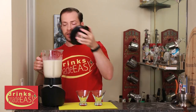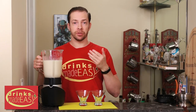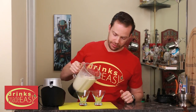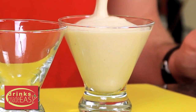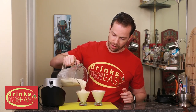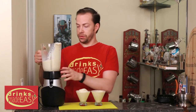Now, if you need to add a little bit more ice because you find that it's still a bit liquidy, do that. Or if you're someone who enjoys it not quite so icy, cut back on the ice. Pour this into our glasses. Another trick, if you have the time, is to freeze your bananas before you put them into the blender — that'll reduce the amount of ice you need to use.